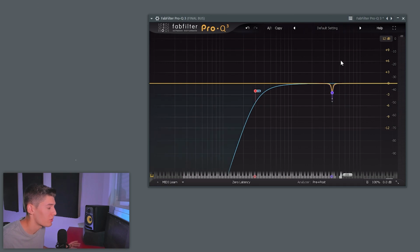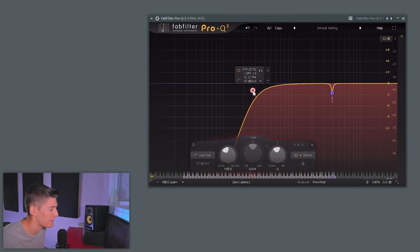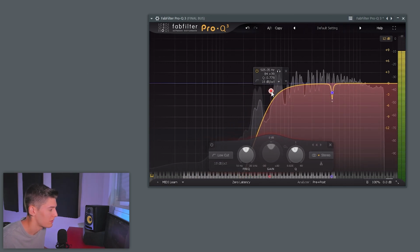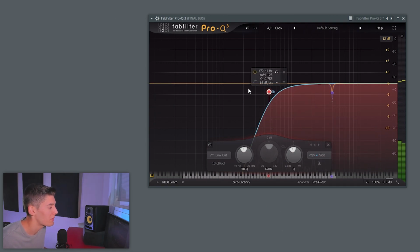And then this last one is also really important. I just have here to cut one resonance, but this is really important. What I do is basically a low cut, they go like this, until it loses all the strength, and now I put it on side. This way what I'm doing is cutting all the sides in these frequencies.